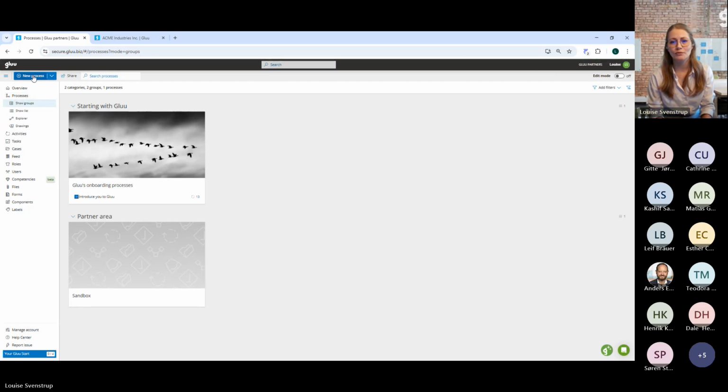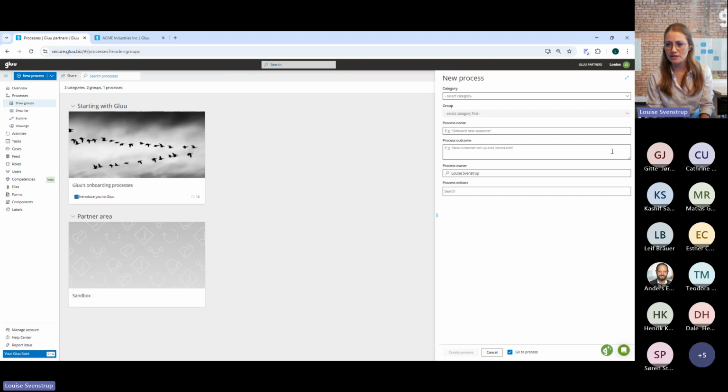So when you click new process, and once again, the Teams toolbar is kind of in the way, you have to select which category you want to place it in. So I see my two categories here, starting with Gluu and partner area. I'm going to choose starting with Gluu. Then I have to choose which group.